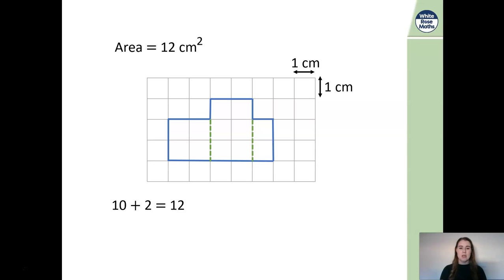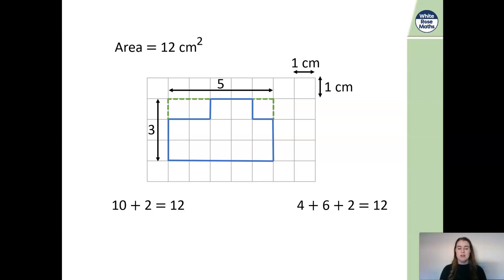Equally, I could split my shape this way, so I have a square and 2 rectangles. So I could work out the areas of the square and the 2 bigger rectangles and add those together as well. Equally, I could use this technique where I could create one big shape. And we know using our array skills, we just have to work out the measurements on both sides.